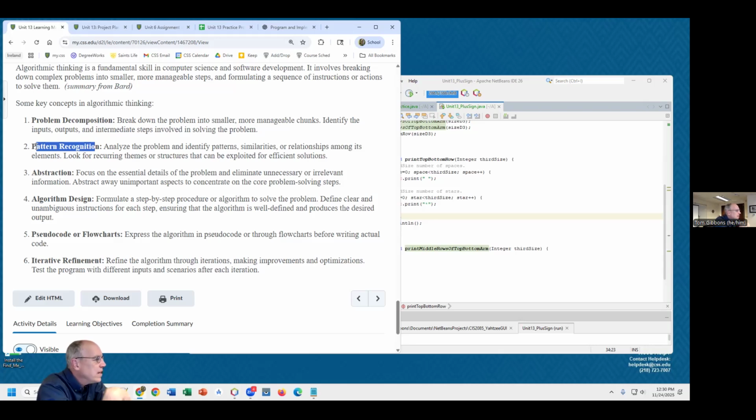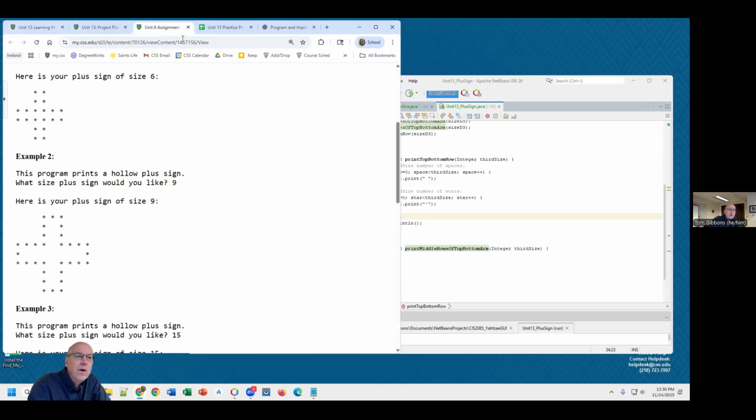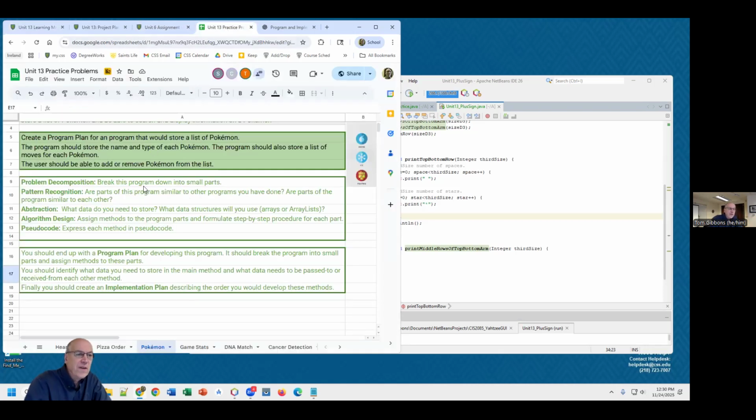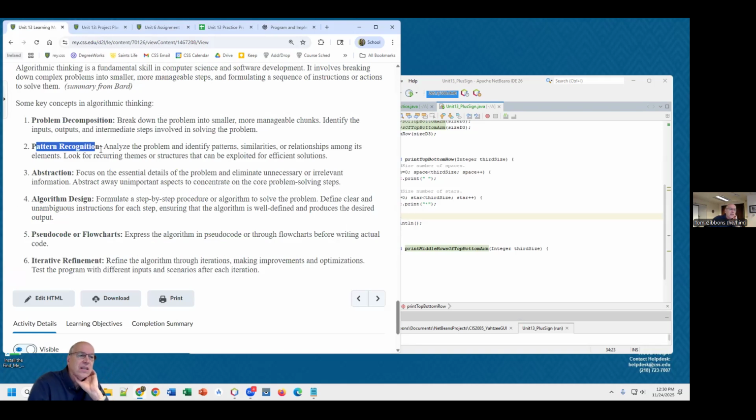And again, things like printing out all the elements in the array. In the Pokemon thing, you're thinking, well, one thing I'll probably want to do, if I have an array list of Pokemon, is print out all their names or stuff like that. So again, I should recognize that pattern. How to add something to a Pokemon. So again, you can think of programs where you've added something, and that might inform you that maybe I should be using an array list instead of an array here, because I know how to add items to an array list. I don't know how to add items to an array.